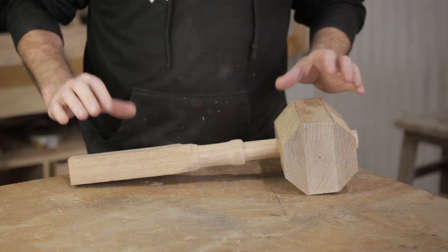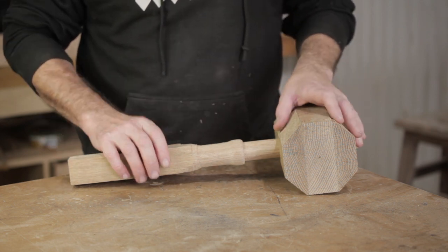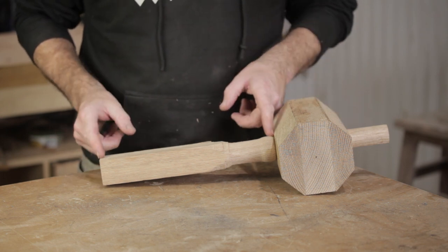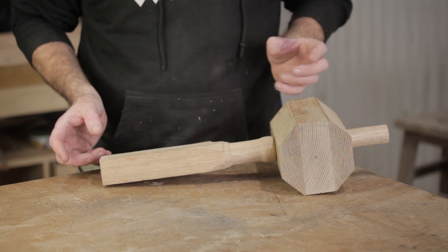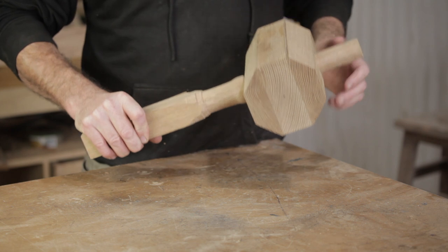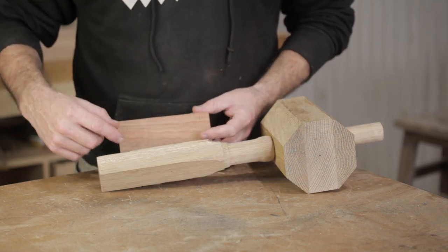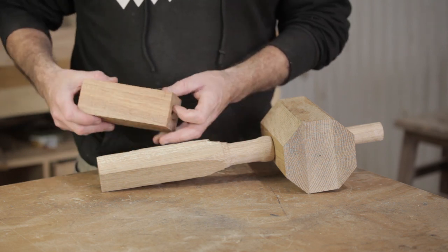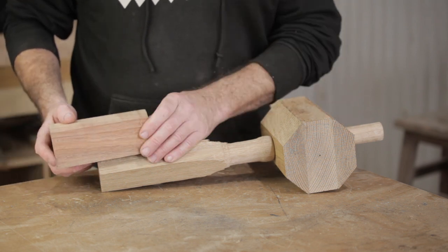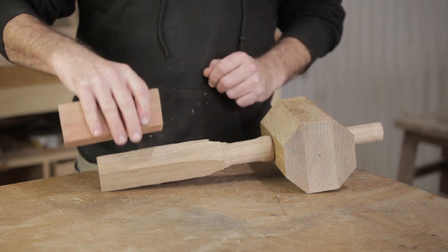The obvious thing to do would be to turn a new handle, but I haven't got a piece of white oak wide enough without gluing two bits together and I don't really want to do that. It is only a little bit shorter than what I was aiming for — it's 28 centimetres and I was aiming at 30, so I could just live with it. But that couple of centimetres I think would make a difference and it feels a little bit short. I could glue a collar here but not sure how good that would look. What I am going to do is extend the handle — I'm going to turn a tenon on the end here. I've got this piece of black wattle, I've already drilled the hole through there, I'm going to glue that on and extend it. That's a nice grip size at the end of the handle and I think it should actually turn out quite nice.